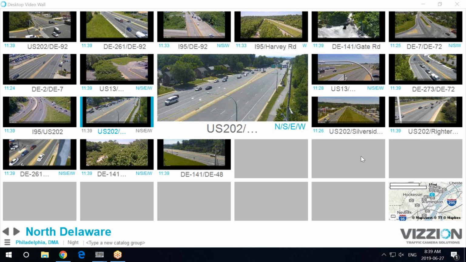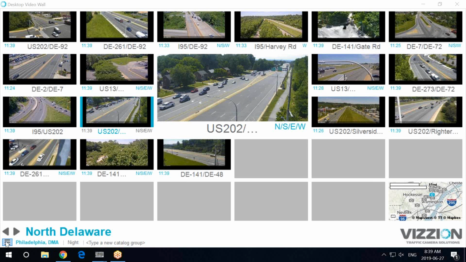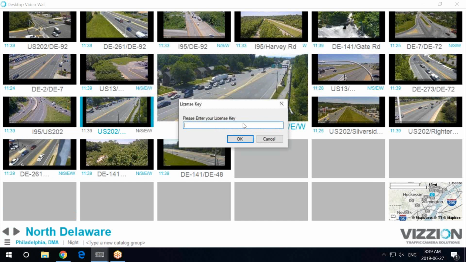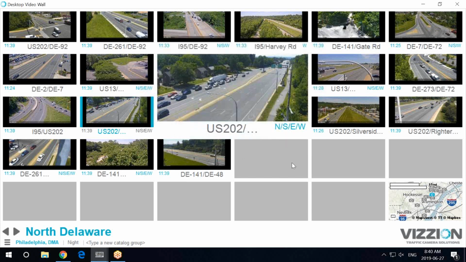Awesome. All right. So I'm just going to start off with some super basics. First off, I want to point out that we have recently changed over to just a company-wide key. So if anyone hasn't switched over to that yet, all you need to do is go to Change License Key in the menu. And if you don't have the new license key, we can definitely send that over, and you enter it and click OK, and you should be on that new key. We will be stopping the old keys sometime today or tomorrow, so make sure you get onto the new one.